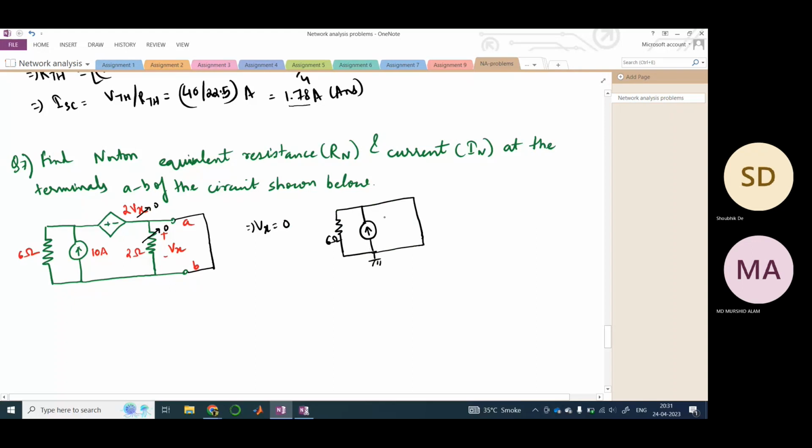And this is 6 ohm, and this is 10 ohm. This is your ISC. Now you know that the current takes the least resistive path always, so it won't flow to the left side. Therefore, directly you can write ISC is equal to 10. So maybe in one step, your problem is solved. Okay, is this clear?